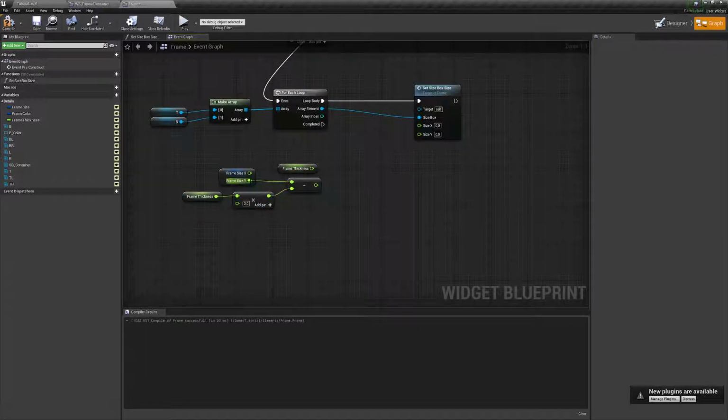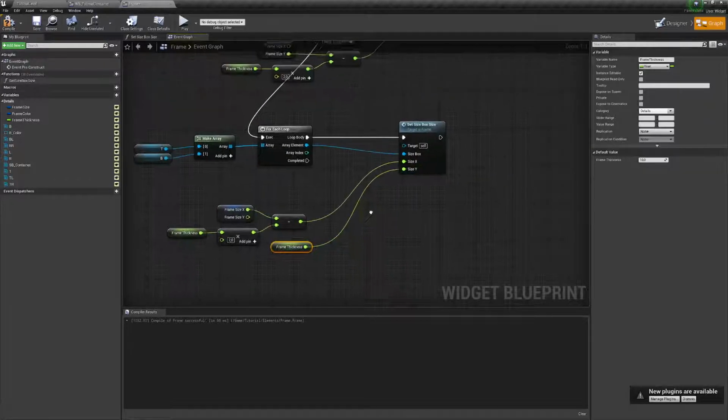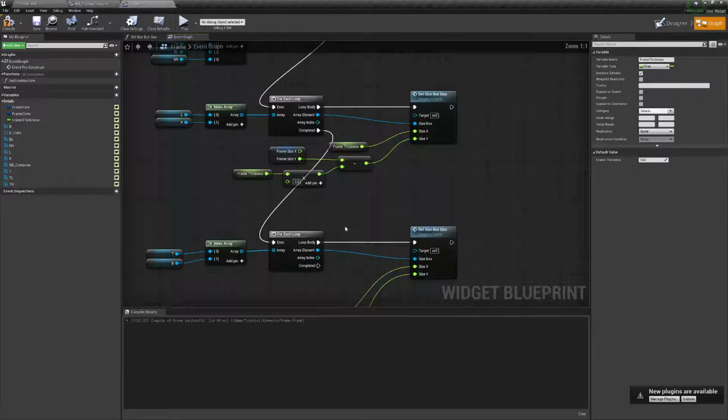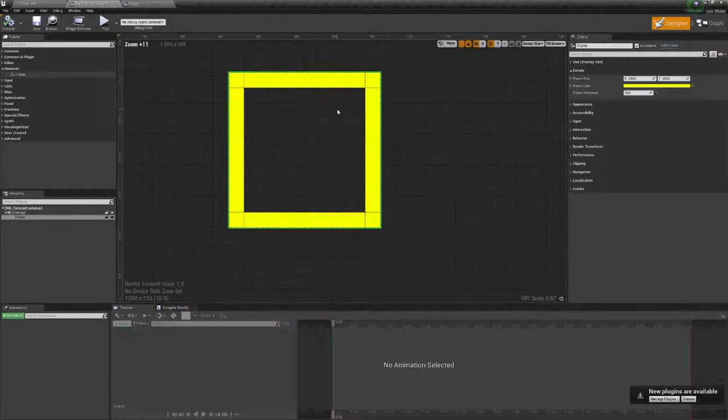But now we take the x connected to x, and we use the frame thickness for the y. And this is it already. Now we have our frame controllable with its thickness.